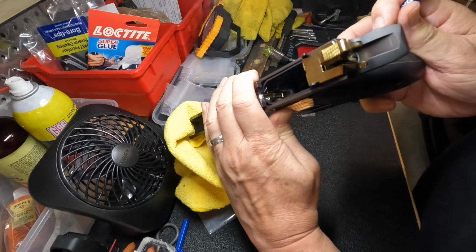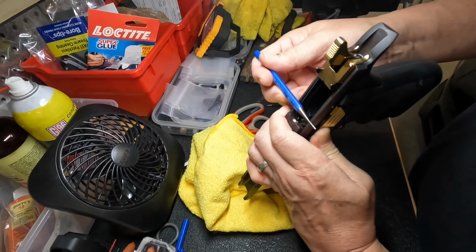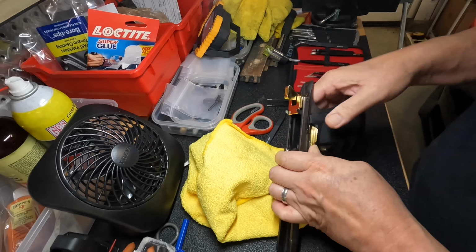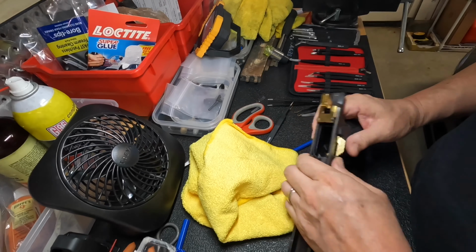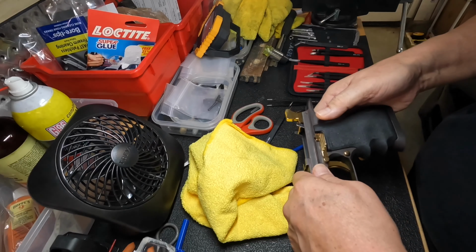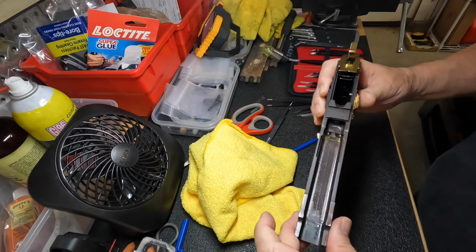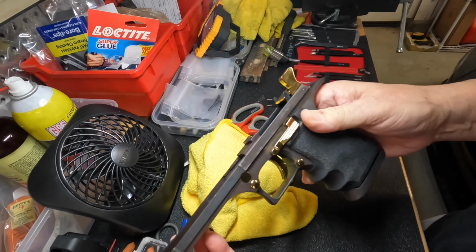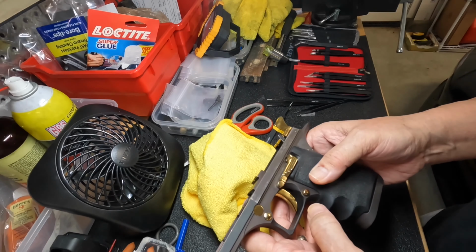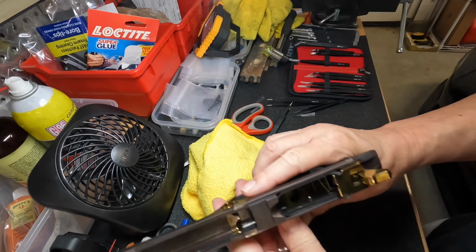There's the catch that keeps the whole lever bar in. It's under the spring there, and it's in a notch. Oh my gosh. That's flush. Oh my gosh, I got lucky. That was sheer luck. That's insane. That was pretty quick too, actually.